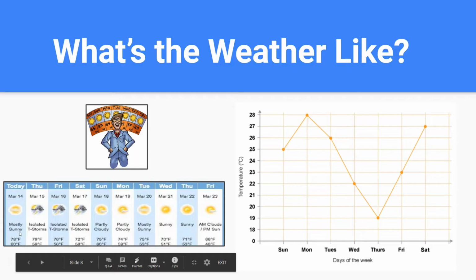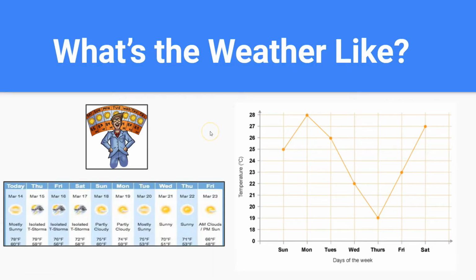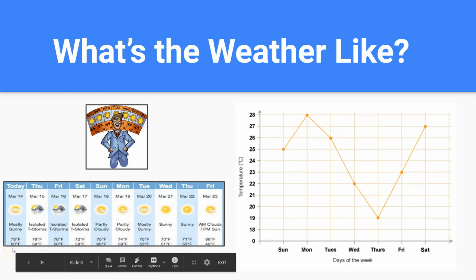Okay, let's go back. And now you're going to go to a website that provides weather information, and you're going to choose any place in the world that you would like to travel to and look at their 10-day forecast from today. You can look at the dates and record what the next 10 days would be. Then you can take that information to a graph. Now the temperature for this one was recorded in Celsius, but typically in the United States we use Fahrenheit for temperature, so you may want to use Fahrenheit instead of Celsius, but you'll need to remember to think about what your scale should be, or how you should be counting on your graph to make sure that you have the correct range for your graph.